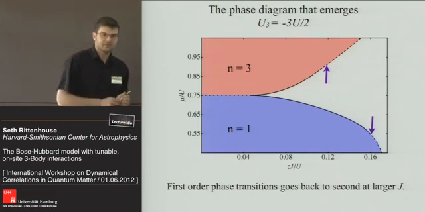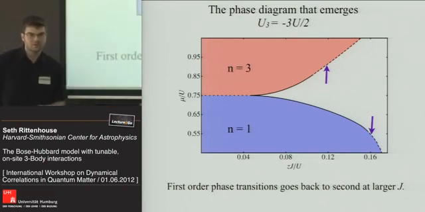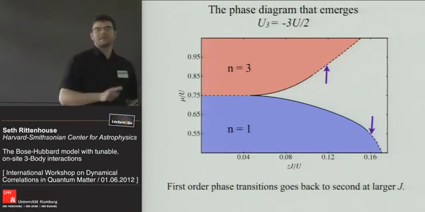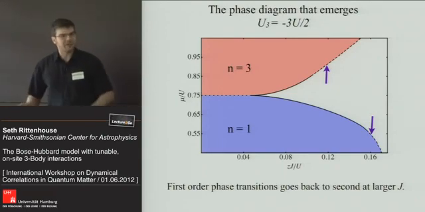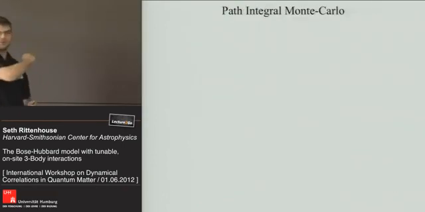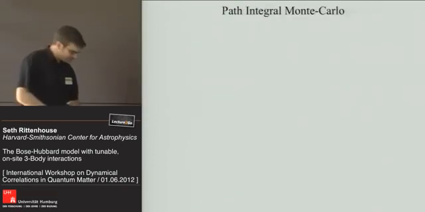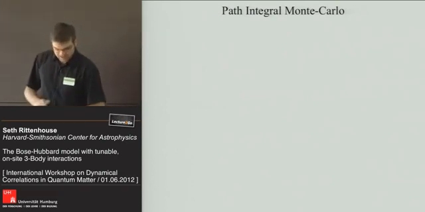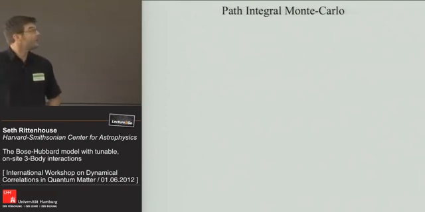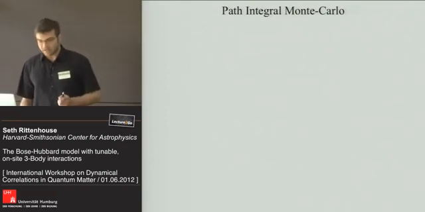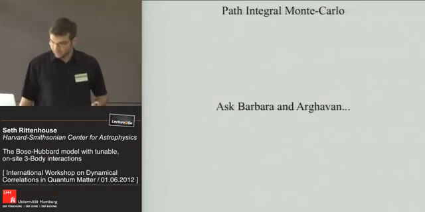Yeah. Did you check the inclusion of quantum fluctuations? Because it could be that this is just an artifact. That's what we thought. Maybe this is just an artifact. Maybe there's nothing too interesting. So we decided path integral Monte Carlo was the right thing to do, and that should solve the question, right? Path integral Monte Carlo should find the exact ground state. And I thought I'd give you a nice summary slide of everything that I understand about path integral Monte Carlo. So there we go.